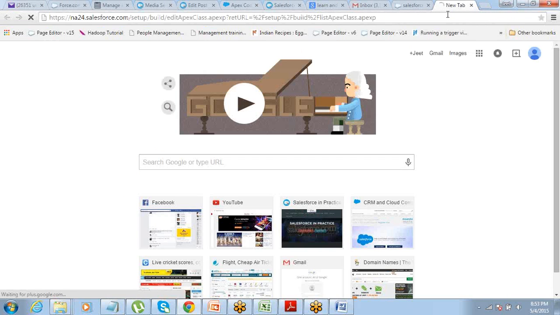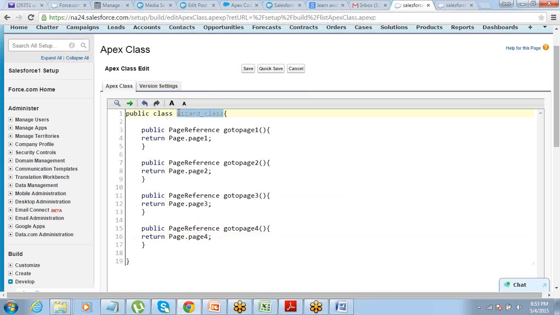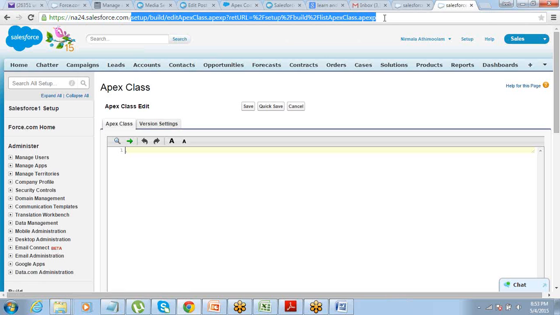open the Visualforce page. So I have a controller called wizard class. Take this controller, go here, come to page 1, and let's set up the navigation.